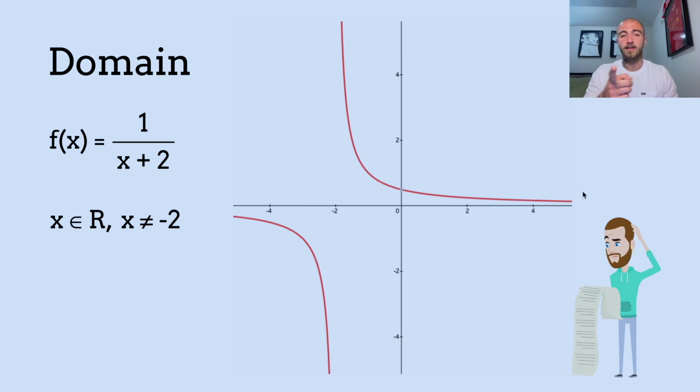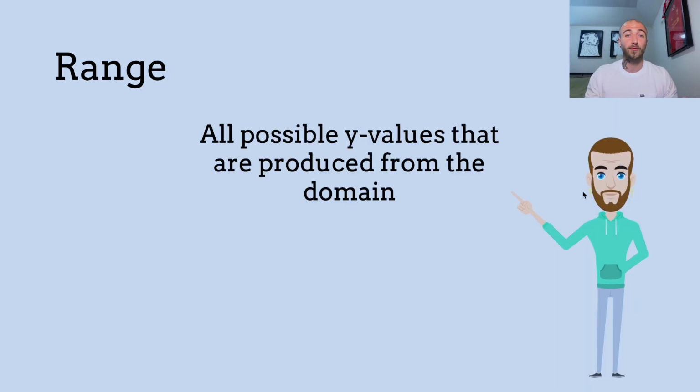We'll get to what that kind of weird behavior of the function is in the asymptote part later on, okay? So stick with me. How about the range? Really similar. The range, like the domain, is all possible y values or outputs that a function produces based on the domain. So based on what the x values are pumping into the function, what are all the possible y values that are spitting out? They basically go hand in hand.